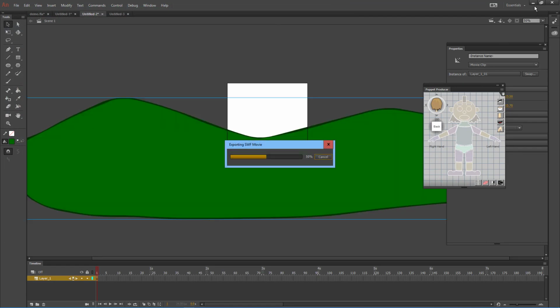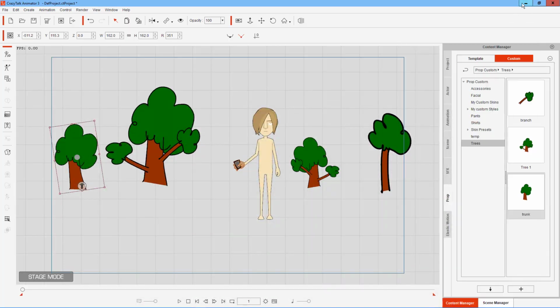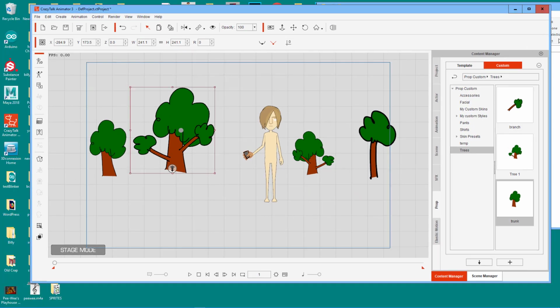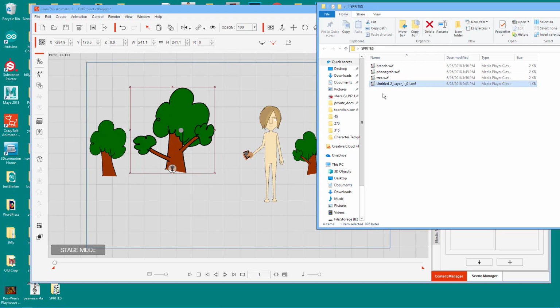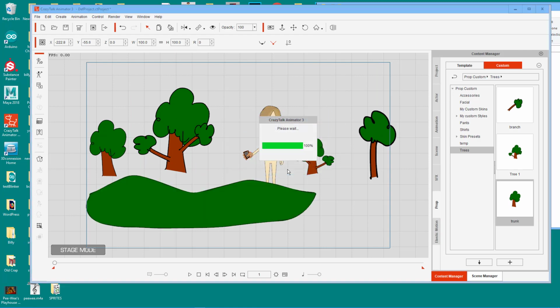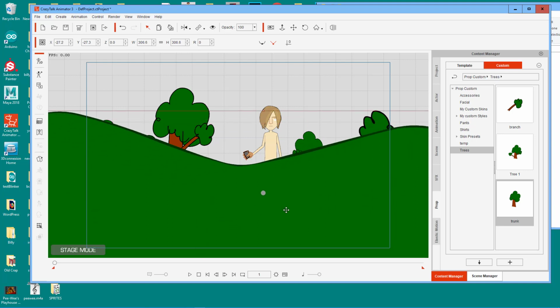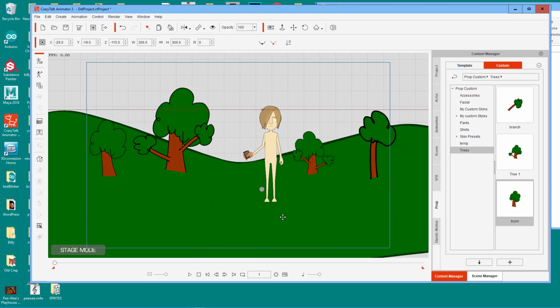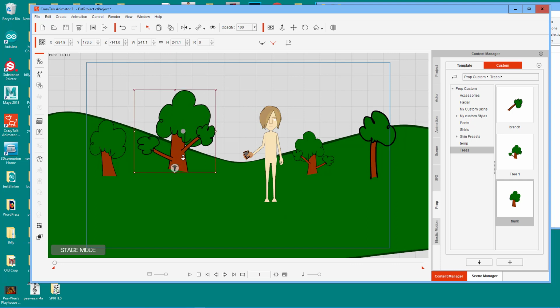Don't need to create a name. It'll create a name for us based on whatever it exported. So here it is right there. We'll just go ahead and rename it Hill. We'll drop it onto our stage. We'll place it there. And we'll move it in 3D space backwards a bit. We'll adjust the Z depth of some of these trees.